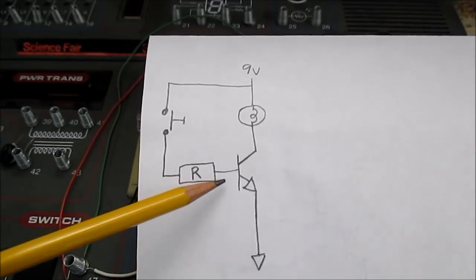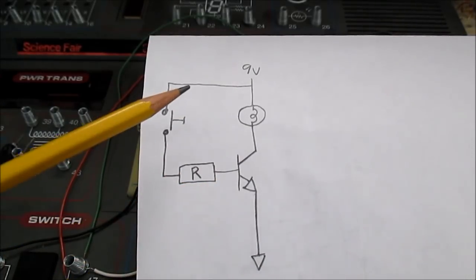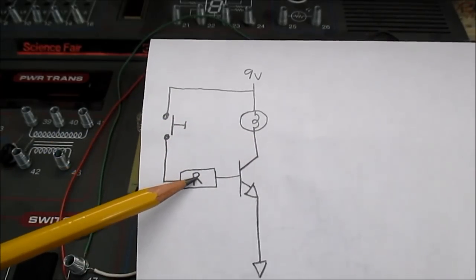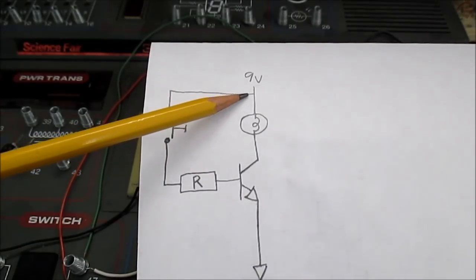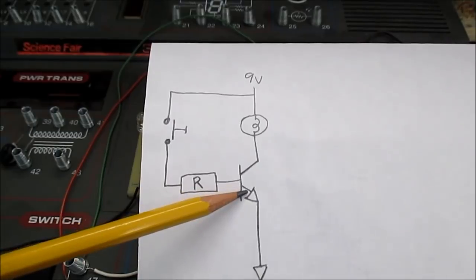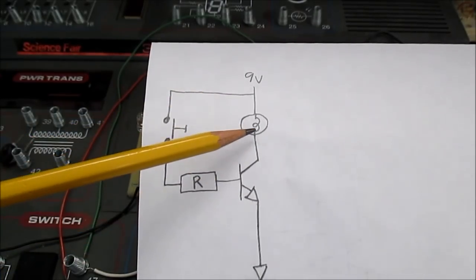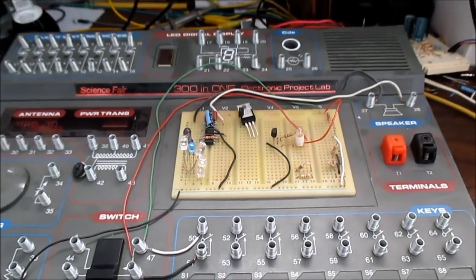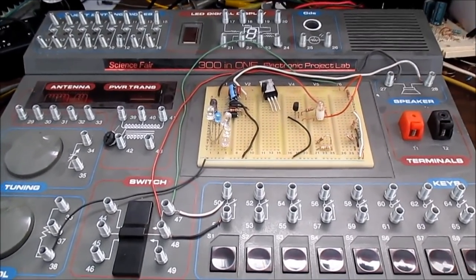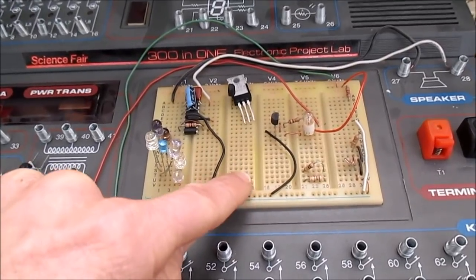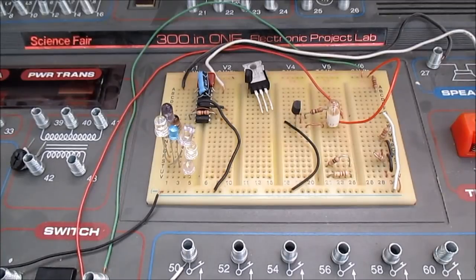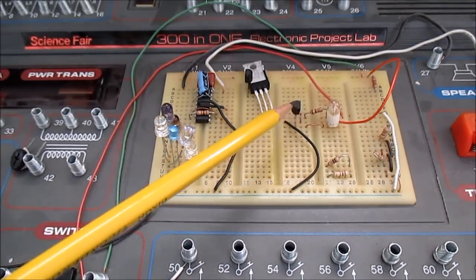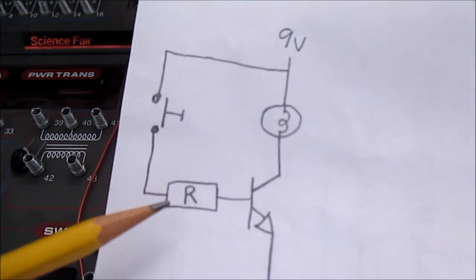Let's take a look at a basic circuit and why a Darlington configuration might be desirable. So, I have a transistor here and the collector circuit is an incandescent light. The base has this resistance and a push button switch. So, when I push the switch, current will flow through the resistor into the base. And it will turn the transistor on and turn the little incandescent light on. So, I have my Radio Shack Science Fair. This thing has been sitting idle for years. It's really dusty. The socket board has really turned yellow. But anyway, here is that circuit I just talked about here. And, if I push the button, the light turns on.